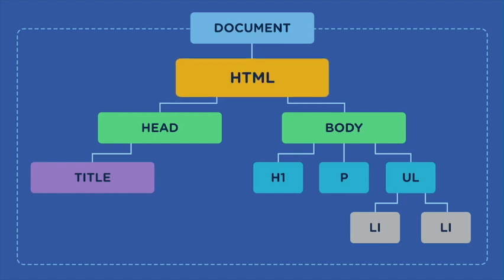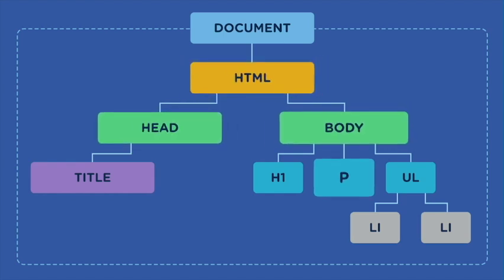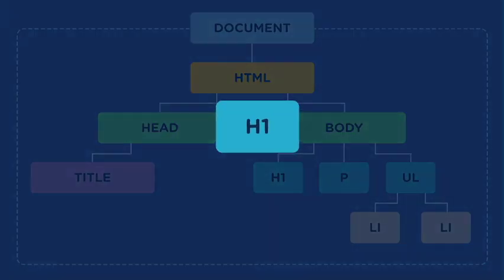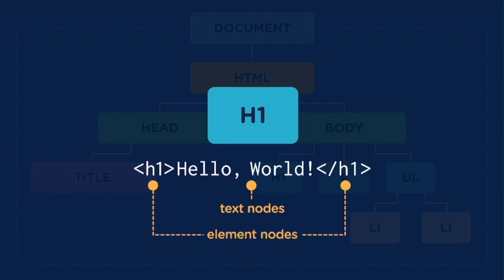Nodes are all the different components that make up the DOM. A node can be any object in the DOM tree, not just an HTML element. For example, the text within HTML tags is considered a node. An element is a specific type of node that is directly specified in the document with an HTML tag and has properties like an ID or a class, and can have child elements.